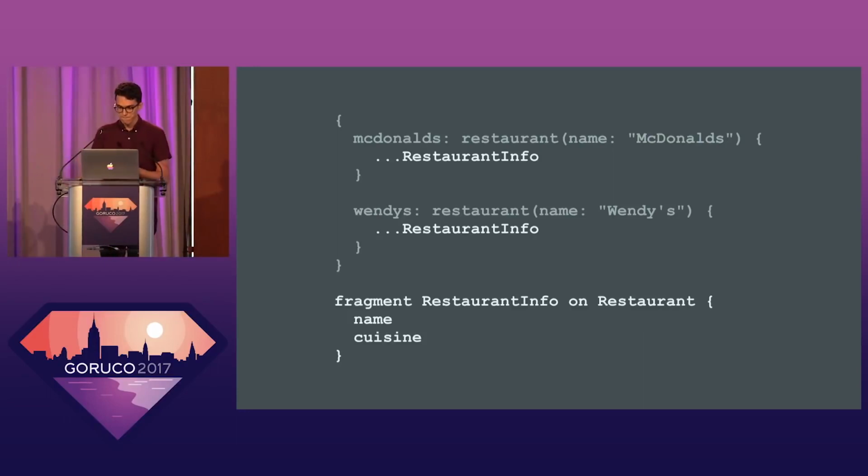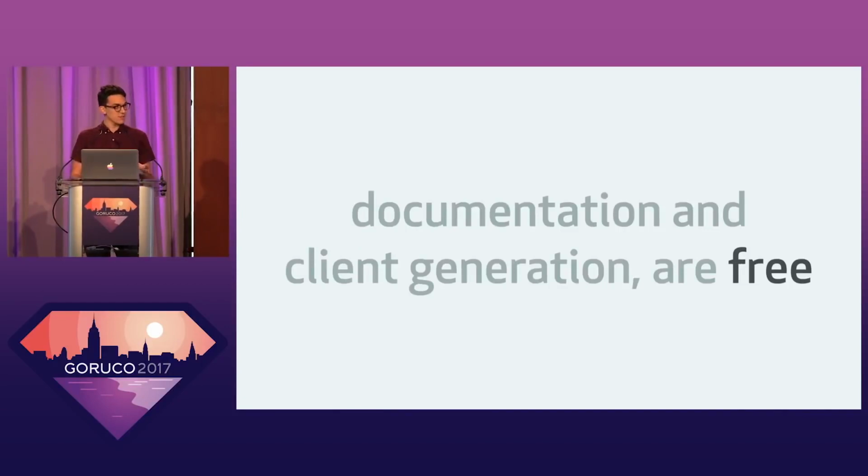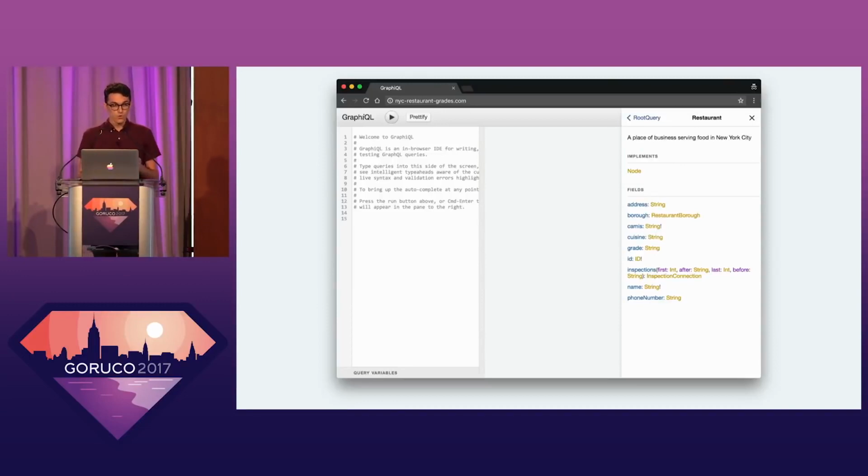notation towards the top. Now, another important part to GraphQL is that it's introspectable, meaning that GraphQL is capable of telling you all of the different things that it's capable of returning. And that means that things like documentation and client generation come for free. Now, one tool that utilizes the power of the type system and introspection is Graphical, which, God willing, I would like to live demo. So this is the part where I ask that everyone make a silent prayer that this live demo goes well.